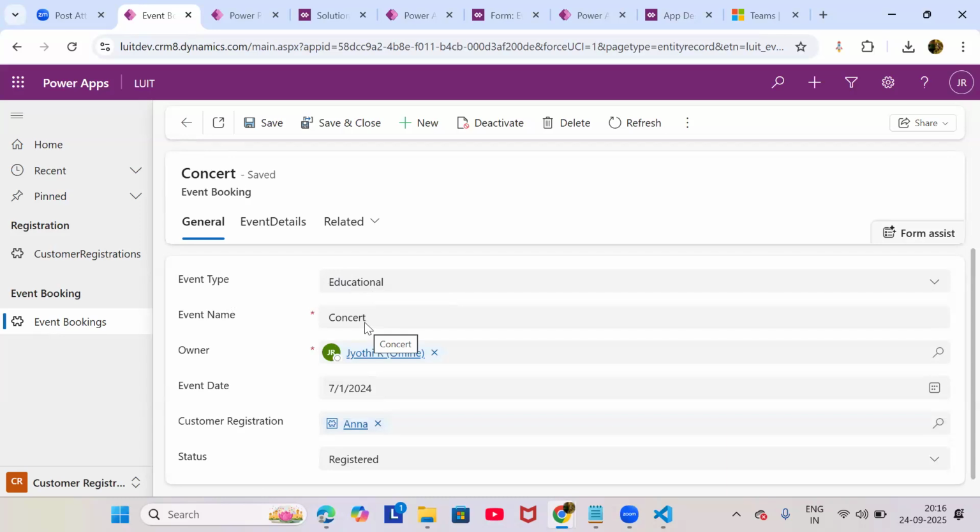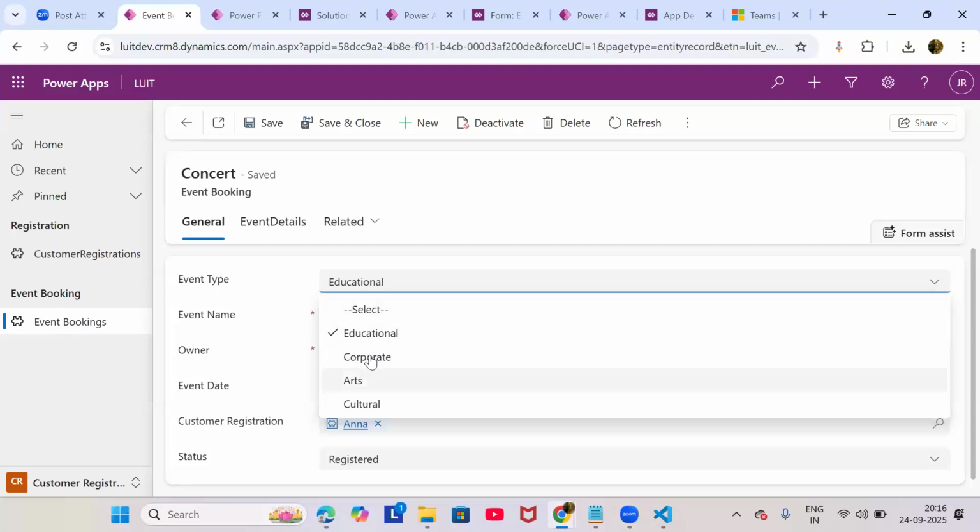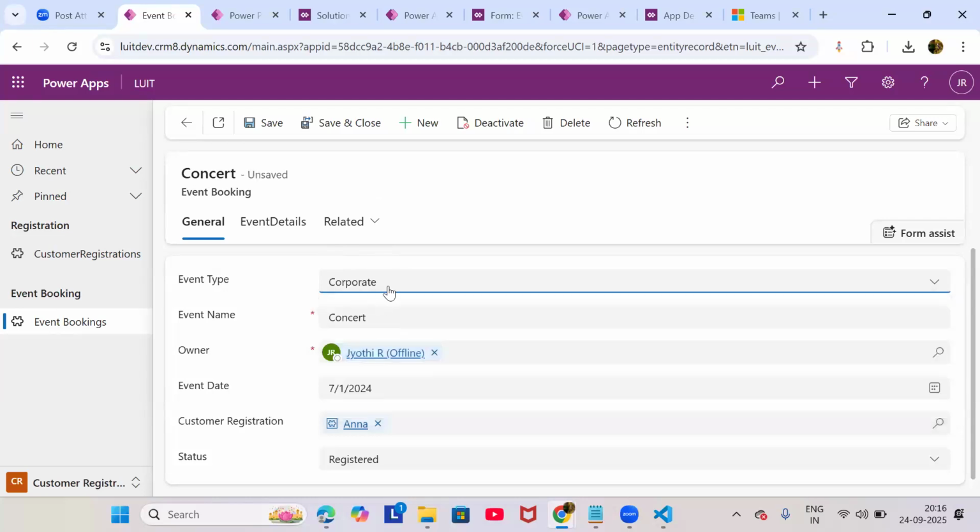Is that possible? By seeing the form, you can tell. I'm saying my logic will be on changing of the event type. For example, right now it is educational, and later I want to change it to corporate. After some time, I made up my mind and just want to change this to corporate. So I selected corporate.